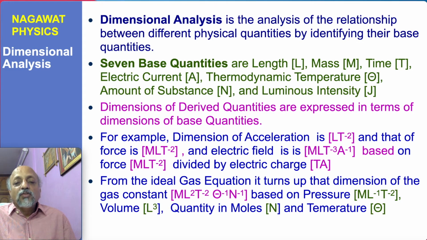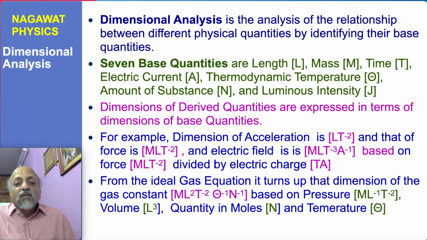We have defined velocity, and velocity has dimension of length divided by time, so we say dimension L T to the power minus 1. Similarly, acceleration has dimension L T to the power minus 2, which indicates that it has one dimension of length and two reciprocal dimensions of time. And that of force you can obtain from the acceleration, because later we will define force as mass times acceleration. So it is very easy to see that the dimension of force is M L T to the power minus 2.